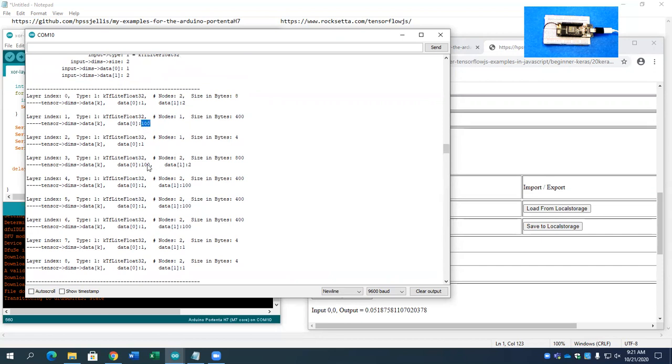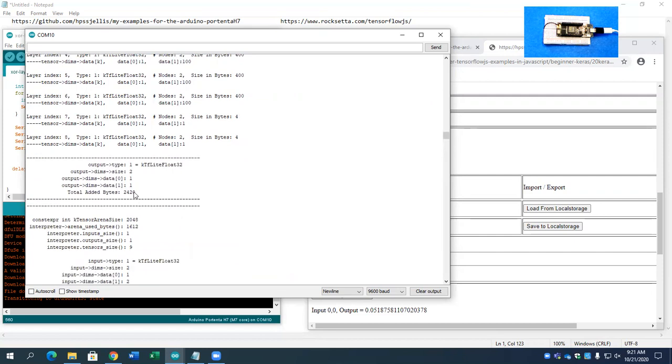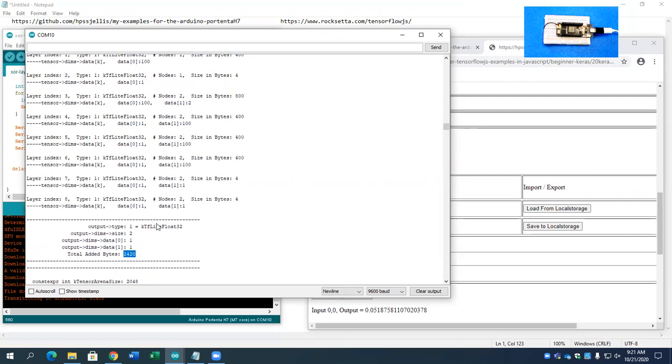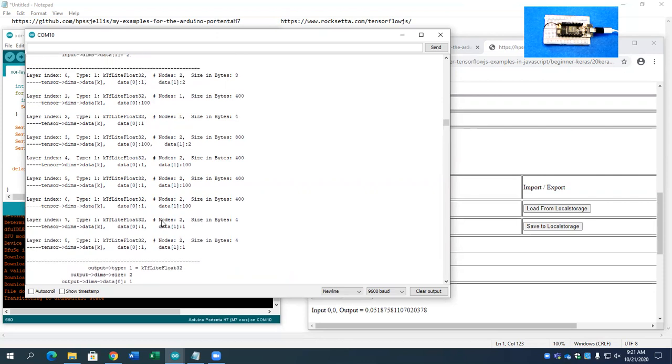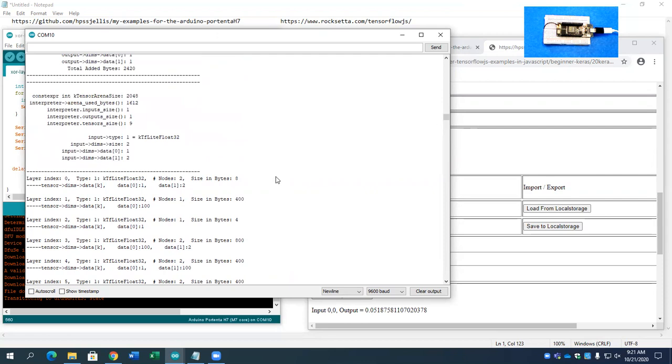I'm thinking each layer has 100 nodes, but I'm not really sure for this model. I don't remember what model I loaded. Total bytes was 2420. It actually looks like this is my normal XOR program. I'm not quite sure why it's coming up with a whole bunch of layers.